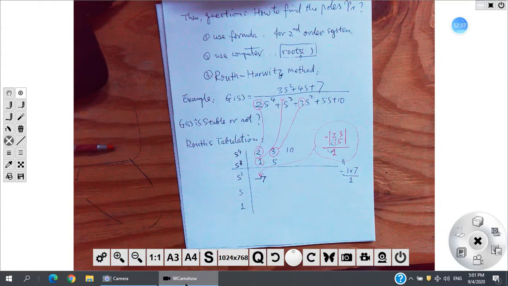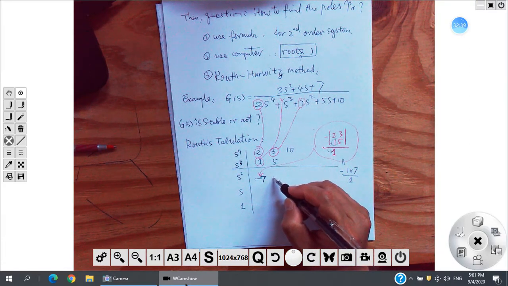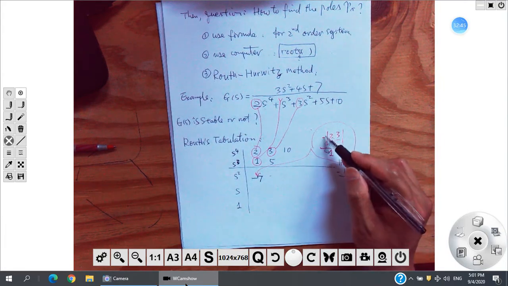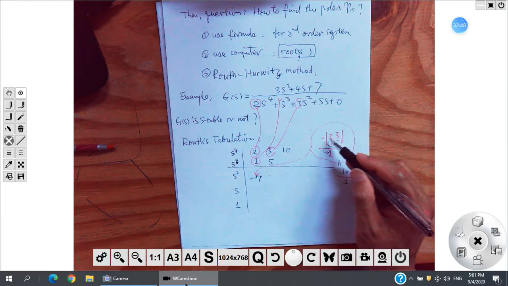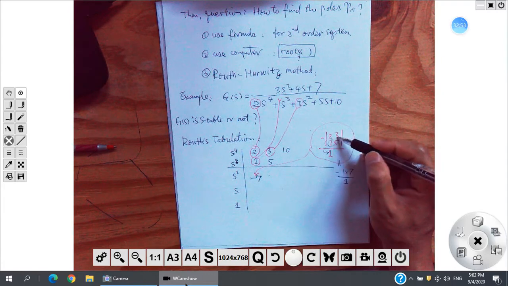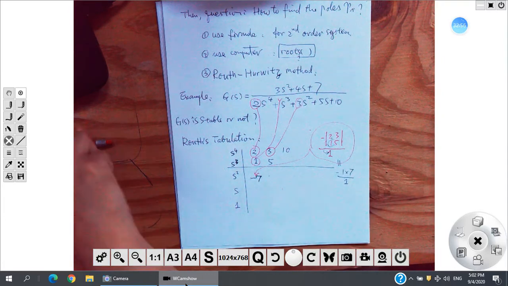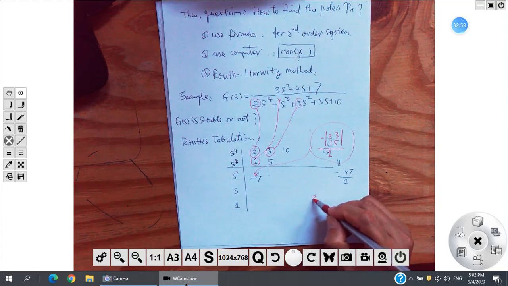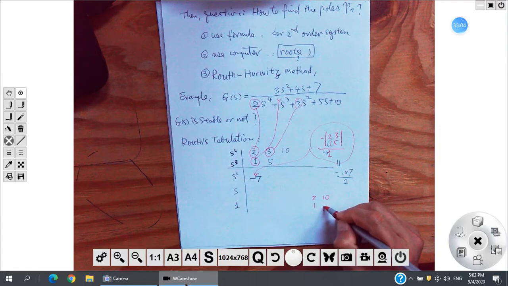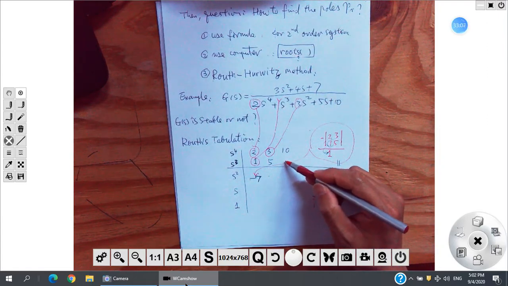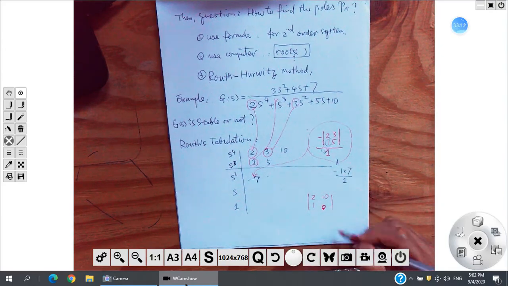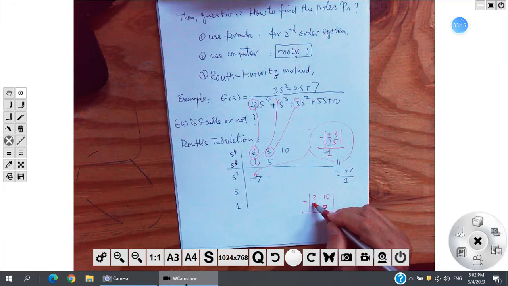Then we need to calculate this number. What is this number? I still use a similar way to find it. The negative of the determinant of a matrix divided by this number. But for the 2 columns, we use different columns. We use 2 and 1, the first column, and this 10 and 0. Here should be 0. We do not have a value, that means 0. Determinant of this, put negative in front of it, divided by this number.